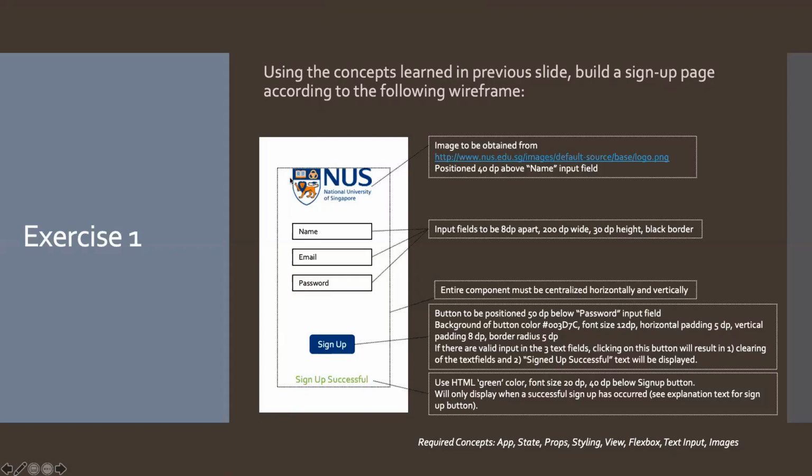Okay, and when we look at all these components, we can know immediately that they belong to a single top level component, right? Like I said, imagine that there's this imaginary box and this will be the view. So there are a total of what? 7 components here, right? The top level view component, the image component, the three text input components, the touchable opacity component, and the sign up success component.